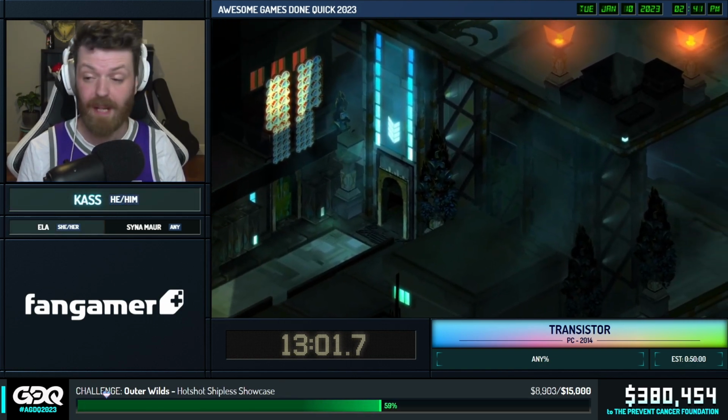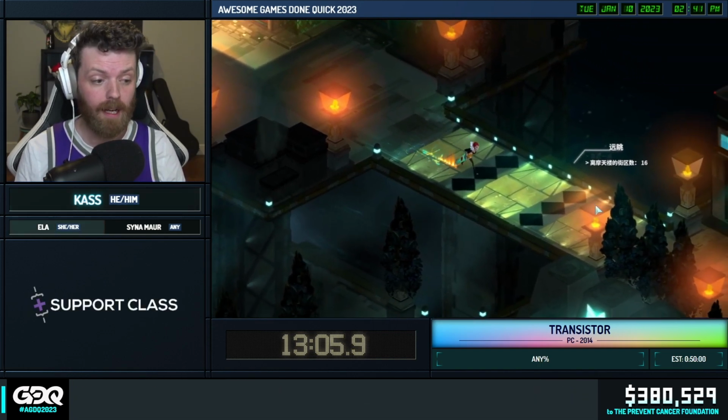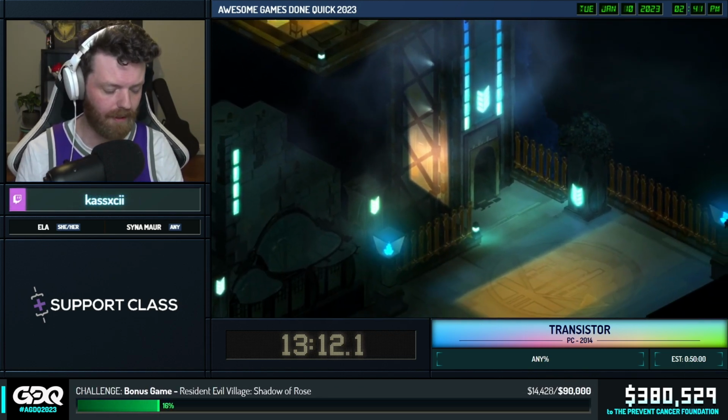Unfortunately, we can't do that for the... It's probably the hardest trick in the game, I'll be perfectly honest with you. Wow. Definitely, and up here we've probably got one of the hardest fights in the game. We can skip this one, which Syna, you can explain while I try and do it.